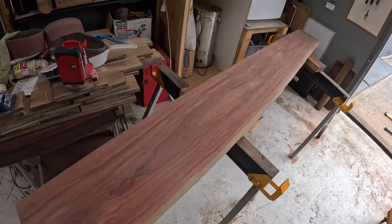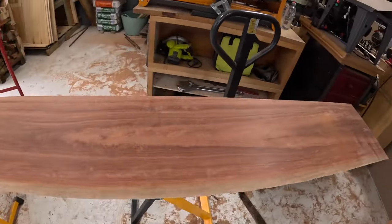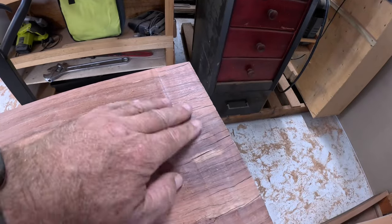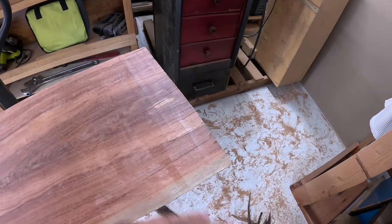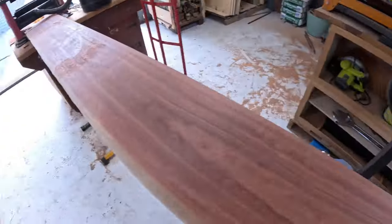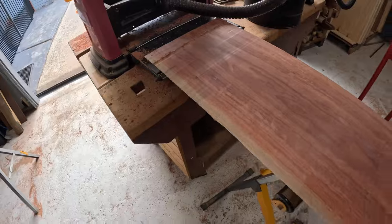So that took a couple of hours to do. I shall have to do the same with this one now. I need the big belt sander to get little, I don't know if you, yeah, you can see it there. I've got a cheap thicknesser, so the outfeed roller or whatever prevents that on a good machine doesn't prevent it on mine. And that's probably something to do with what happened down here as well. It'll be a couple of hours work, a couple of boring hours work that you don't need to follow along with, because I'm nice.